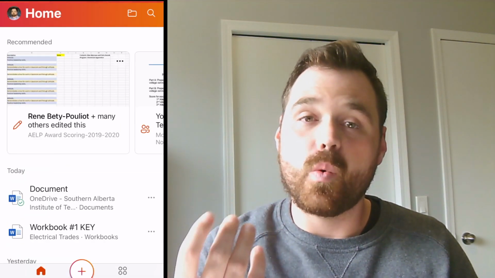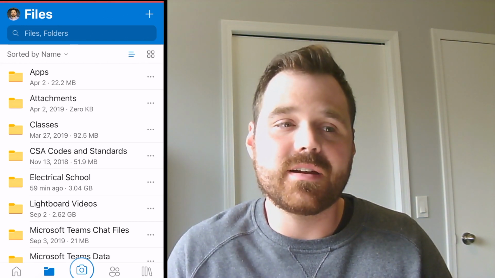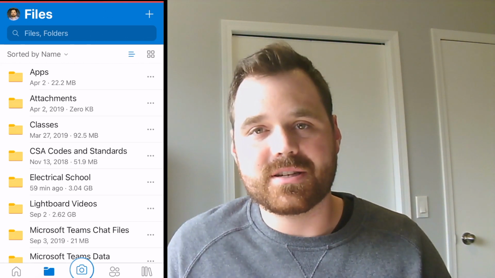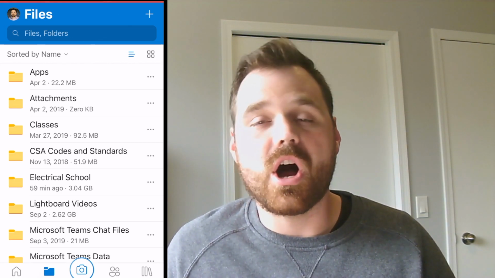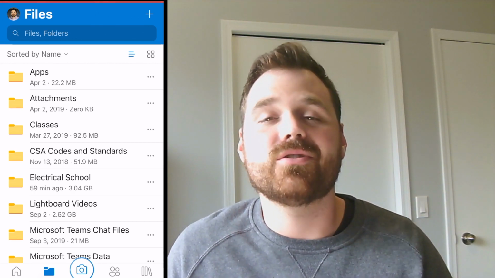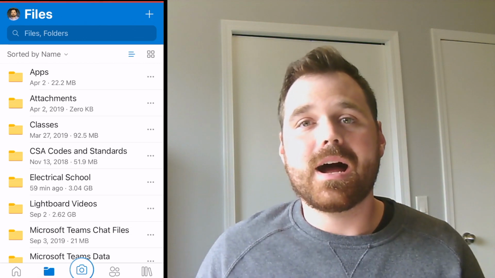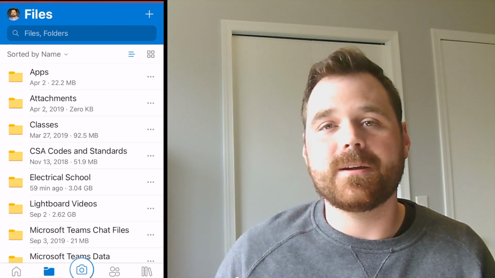The OneDrive app is really helpful if you do utilize OneDrive. It links directly to your OneDrive, so whatever you scan saves directly to your OneDrive instantly. You don't have to go through and tell it to save there. So if you're using a school or institutional Office account or a personal account and you're using OneDrive, which you should use if you have the option, that's a really handy feature because you don't have to mess around with anything.